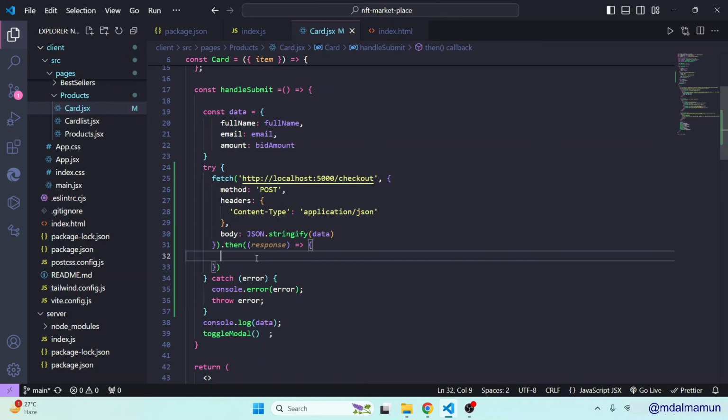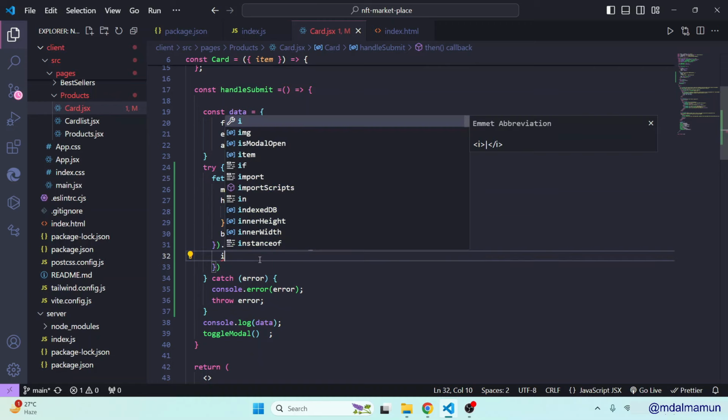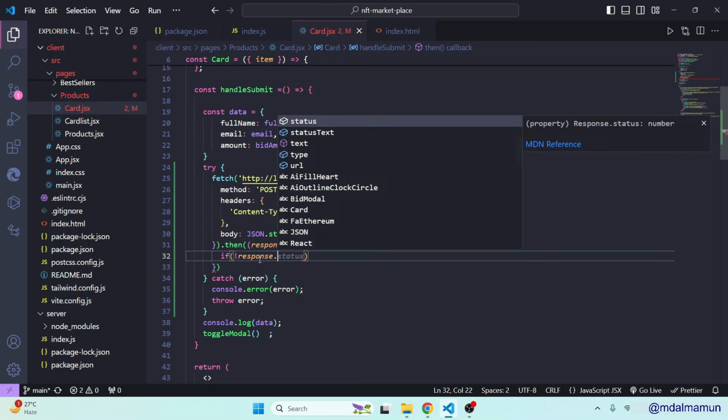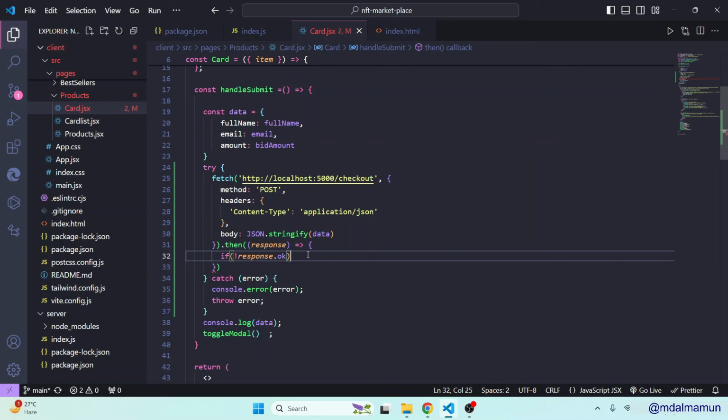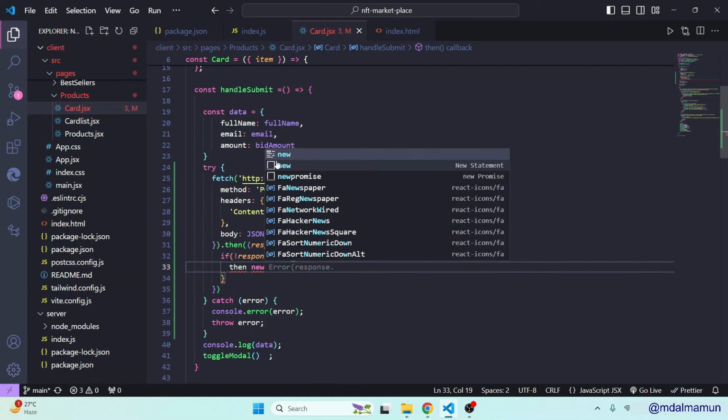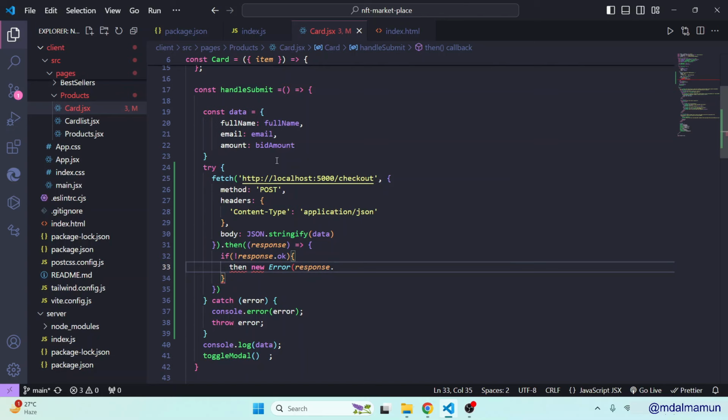On this response, you can just check if not response.ok, then you can just throw new Error, and here we can include network response was not okay.